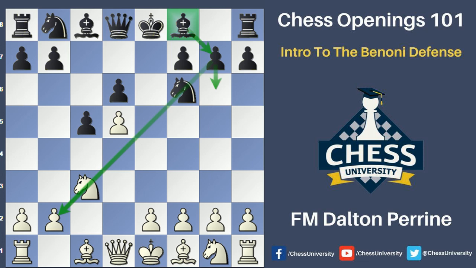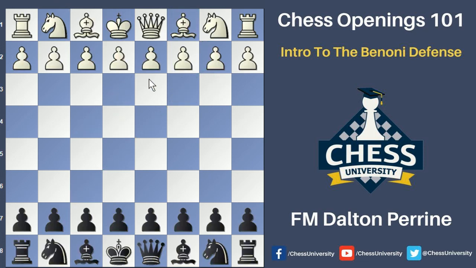So let's see our first example focusing on the black pieces, where black is going to win in this particular game by use of queenside play. So let's put this game on the board. I'm going to flip it. Now this is actually a game that Mikhail Tal played as black. He was playing against a player named Jan Donner. I might be pronouncing that a little bit off.